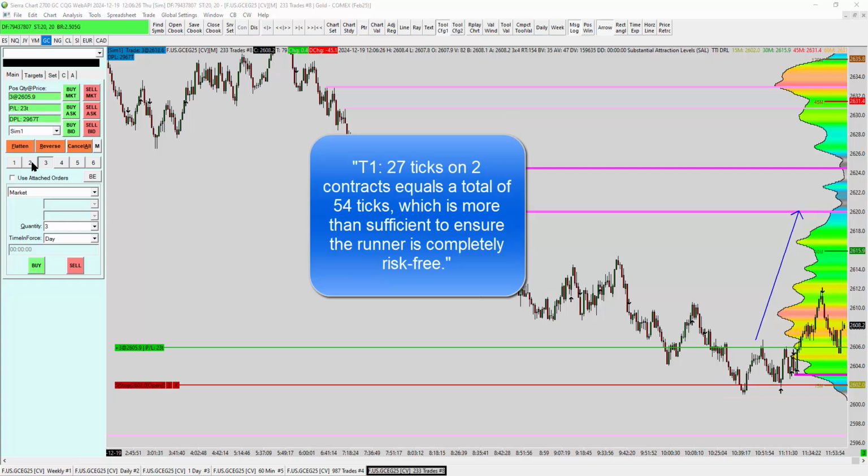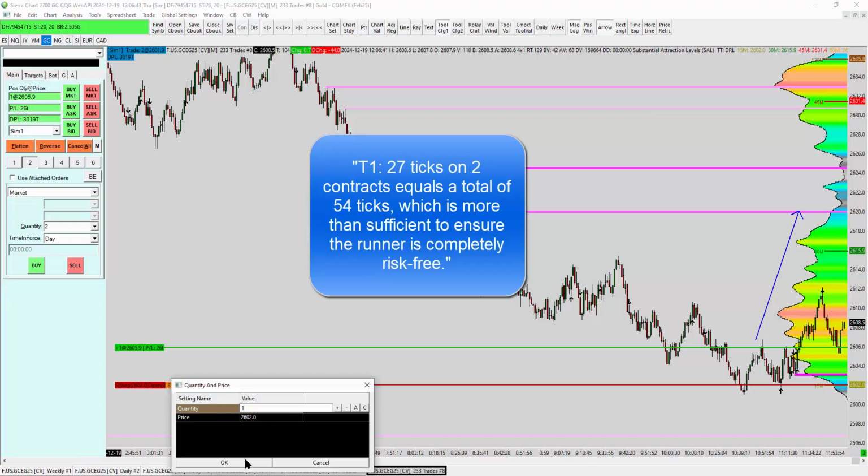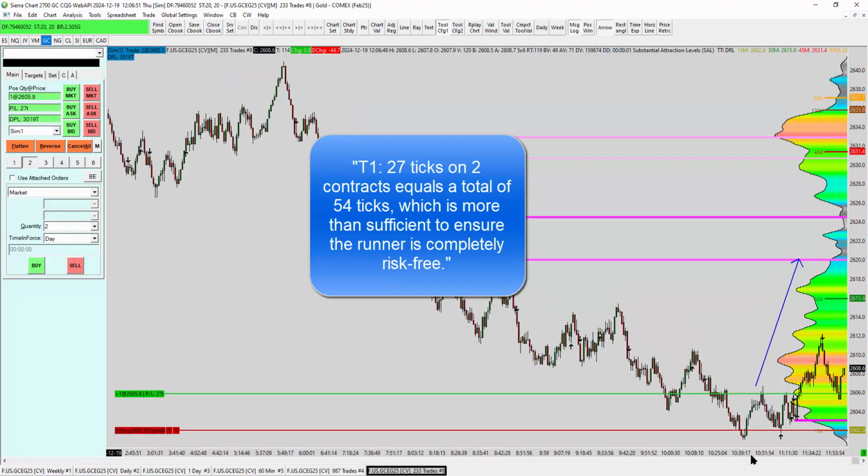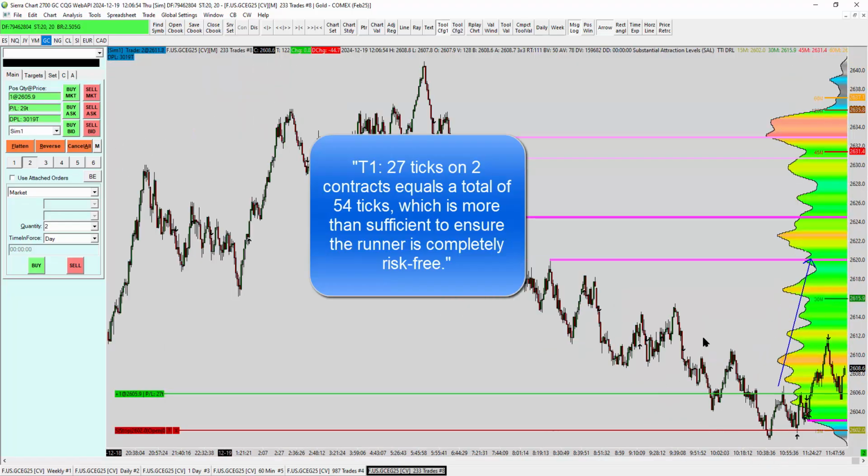If I take my first target now at 2630, all right, the first target is going to be hit at maybe 27 ticks. Now I am safe. Now my stop loss could be hit on the runner, and I'm still in the positive. Of course, what you see in front of you is a sim trade, but this is what I do for the videos. You can also trade the same way using CFDs. Many of my fellow traders or my students use the same methodology with CFDs on Forex.